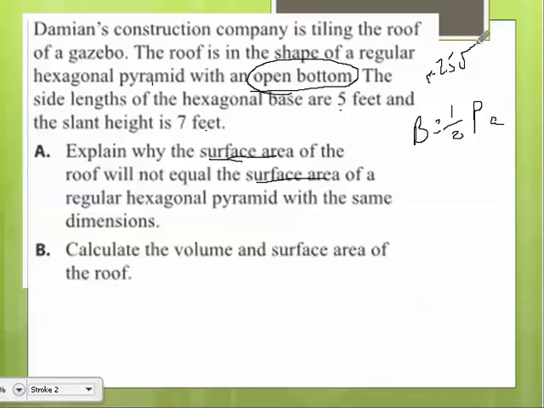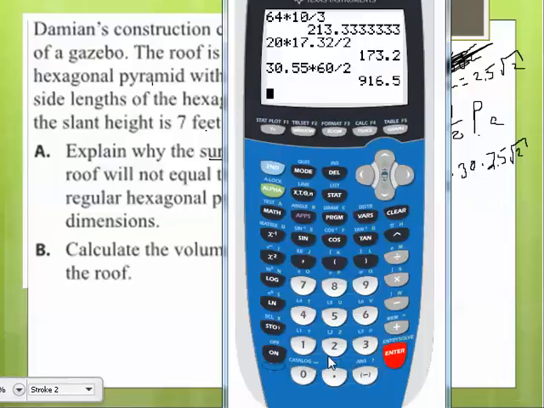A is going to be equal to 2.5 square roots of 3. How did I know that? Well, it's one of those 30, 60, 90 triangles, and the small side is half of this number. Oh, you know what? Wrong. No, that's right. The apothem of the base is 2.5 square roots of 3. I did that right. Okay? And so the perimeter of this is going to be 6 times 5 is 30. So the area of the base is going to be 1/2 times 30 times 2.5 square roots of 3. And once again, that 2.5 square roots of 3 came from a 30, 60, 90 triangle that I used the ratios of, with 5 being the smallest side, and I needed to find the longer side.